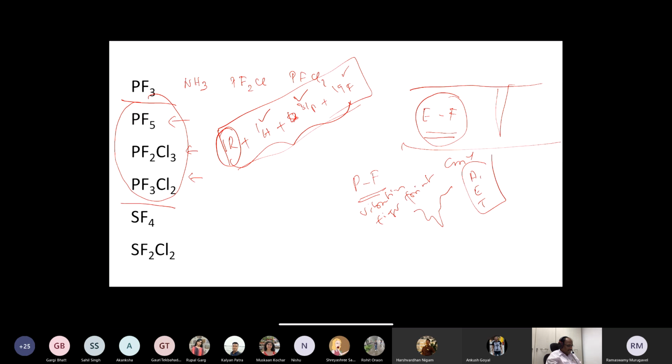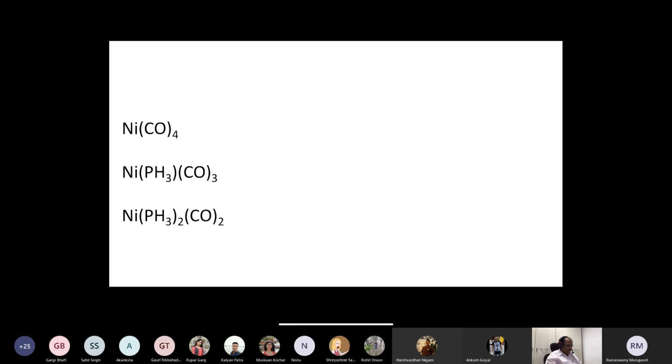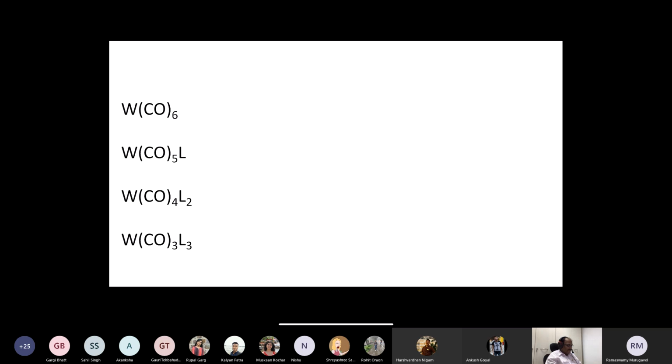If my L is equal to a phosphine, I can use carbon monoxide for IR spectroscopy here, and here I can use phosphorus NMR spectroscopy, and I can get a lot of information. This gets more interesting when L is equal to phosphine, because you have cis and trans for this, and facial and meridional for this. So identification of these species by a combination of IR plus NMR becomes really interesting, and you can throw in some mass with this. You can even attack complex problems.